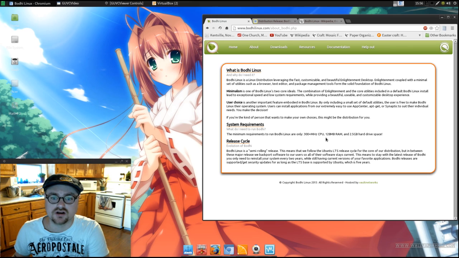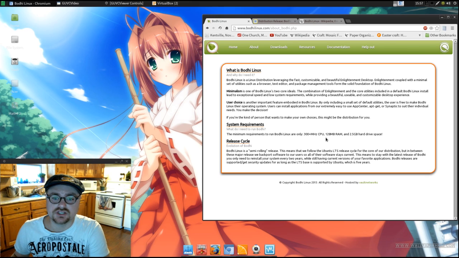Minimalism is one of Bodhi Linux's 2 core ideals. The combination of Enlightenment and the core utilities included in the default Bodhi Linux install lead to exceptional speed and low system requirements, while providing a beautiful, usable, and customizable desktop experience.